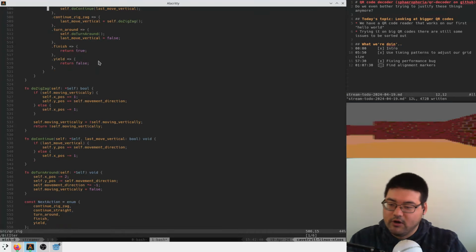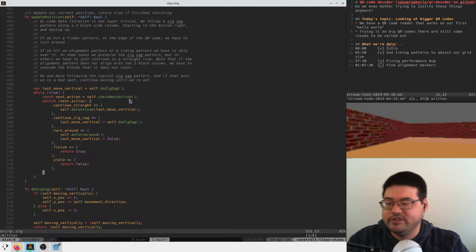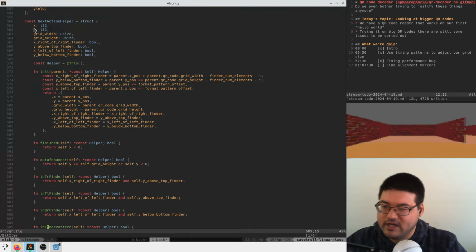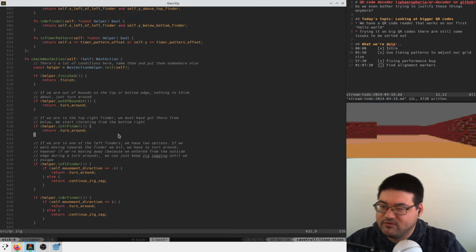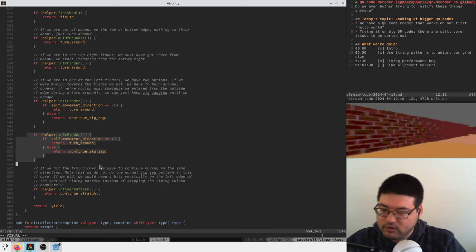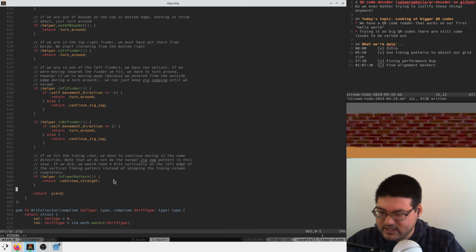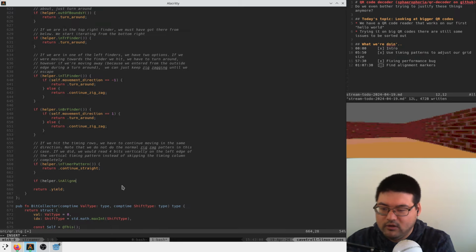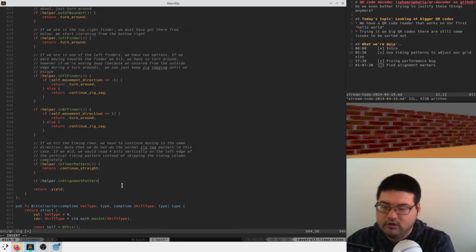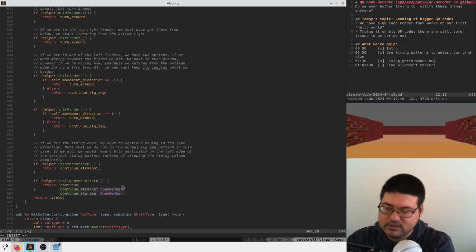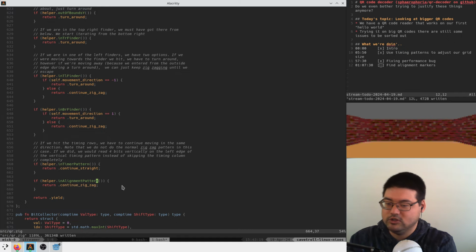I kind of worked on this code a little bit last night. This is so hard to get sanely, by the way. These conditions really stack themselves up, right? You have all types of conditions that will result in different movements. So I split them out into: if we're out of bounds in Y, if we're in the top right finder, if we're in the top left finder, if we're in the bottom right finder, if we're in the timer pattern. There's all sorts of rules in here. And I guess we'll just add one now: if in alignment pattern, we will return the action that we want, which is to continue zigzagging. I'm pretty sure that's what we should do on an alignment pattern.